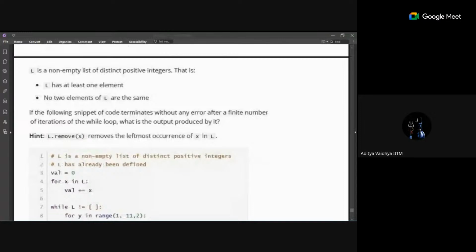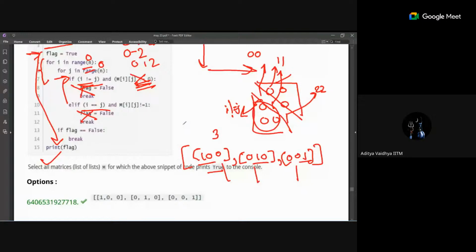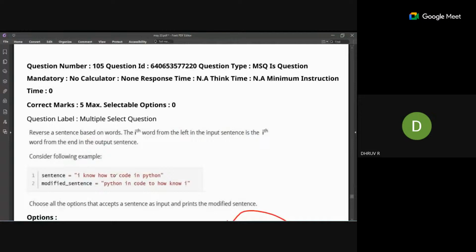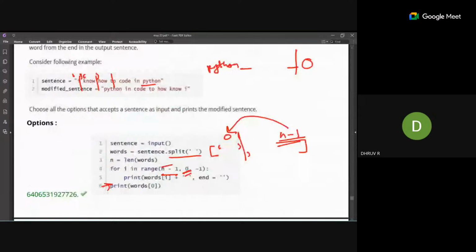Why is a space added after the word in the print statement? We have to reverse the string, right? It's given that we have this string and we want to reverse it word by word. But when we use the split function, all the spaces will be removed, and each word will be a separate string. So when we print it, we'll print Python, starting from the back. We are printing a space, stopping before the first element, and then we are printing word 0, right? Understood.